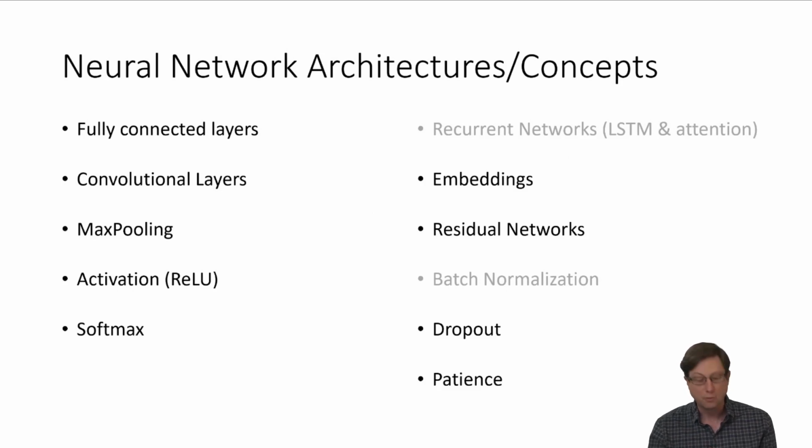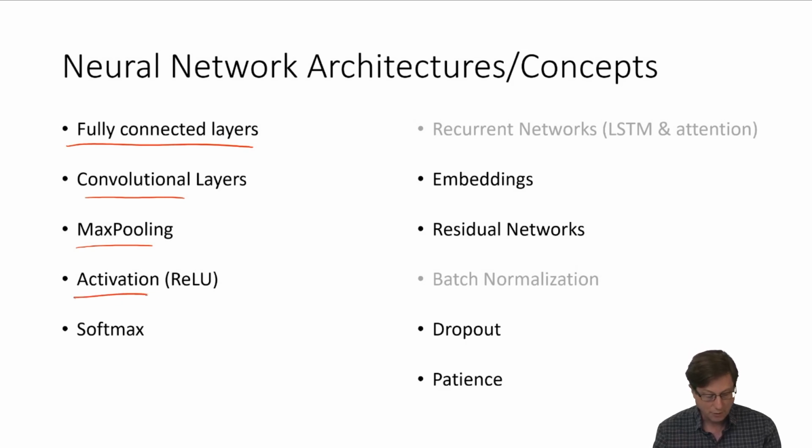And last lecture, we learned about fully connected layers, which is a simple form of a neural network. And in this lecture, we're going to learn about all these other things. Convolutional layers, which take the notion of filters from computer vision and how to sweep a filter across an input, and how you would go about learning those in an interesting way. Max pooling talks about reducing the size of the data in ways that are robust to variations in the input. Activation: we're going to look at a second activation function beyond sigmoid and discuss why you might want to do that, and what some of the pros and cons are.